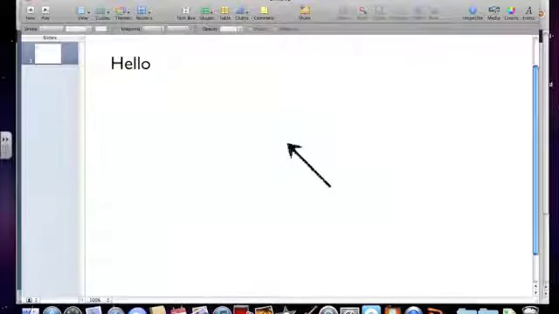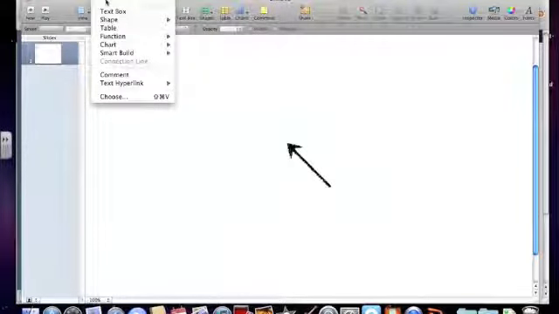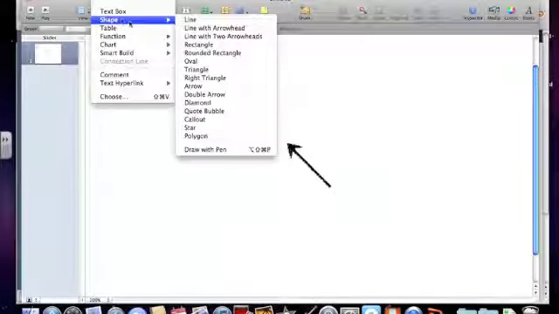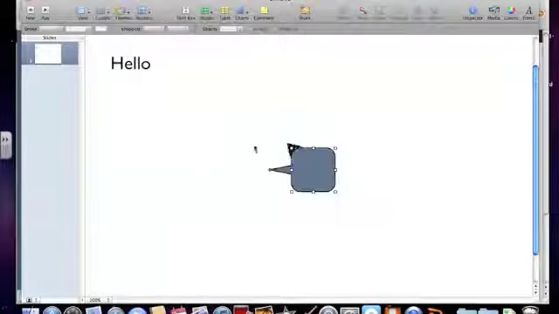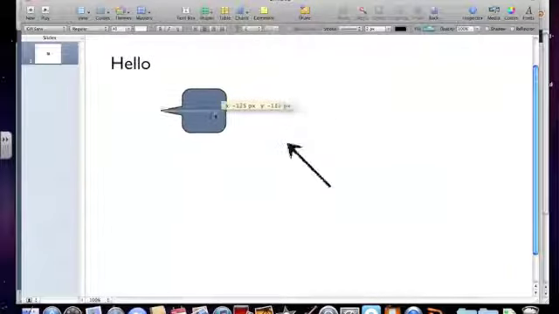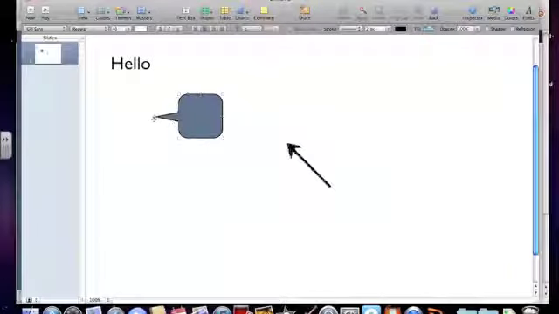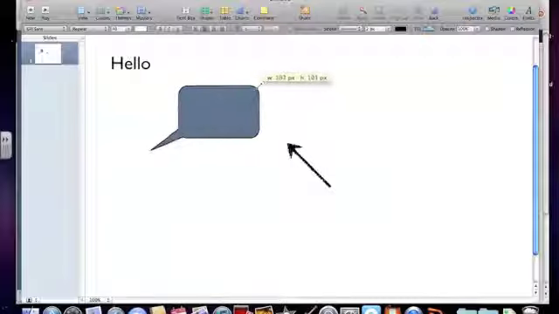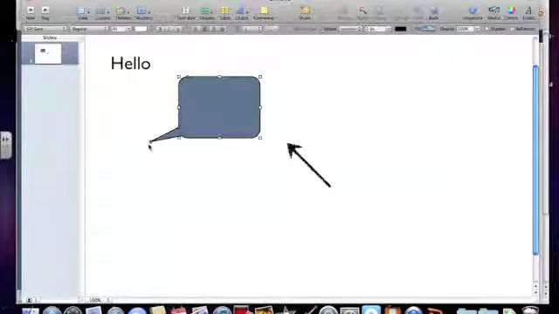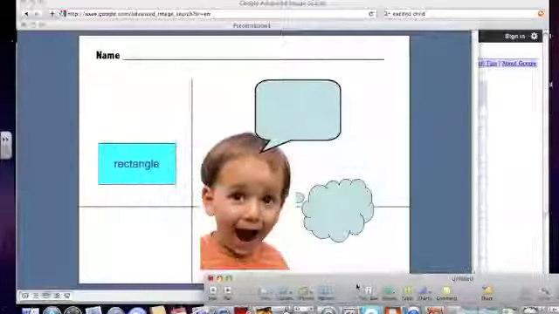Besides shapes, you can insert lines really easily. Insert shape, line, any kind of shape here, and I also do have callouts as well that you can use and expand. So that's just a quick little review. The possibilities are all up to you. Really easy to print these, share them with others, and really customize your own worksheets.